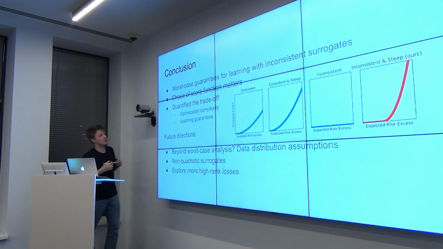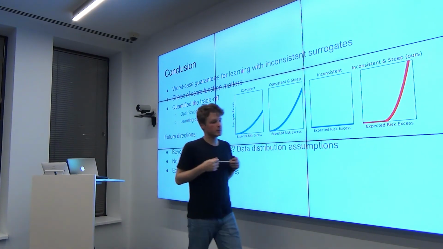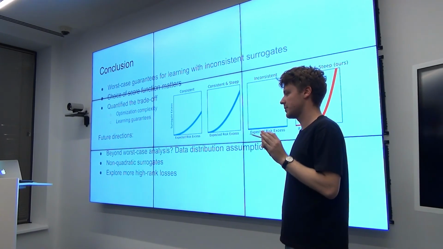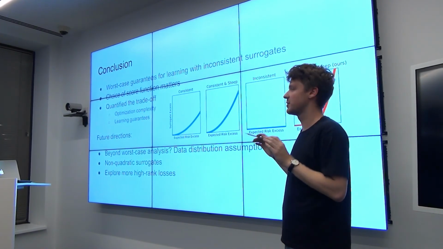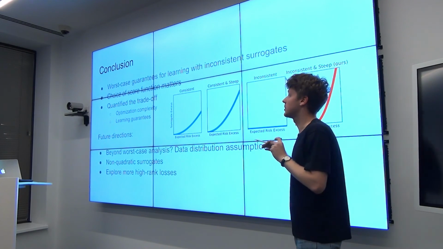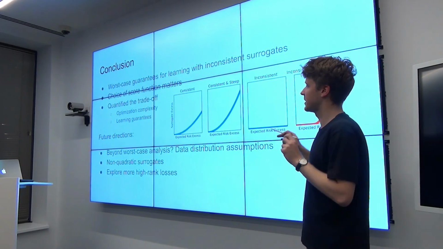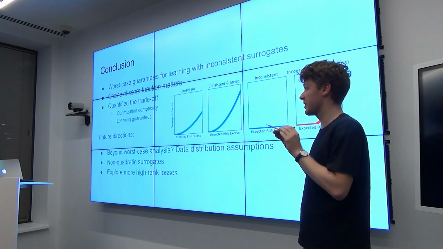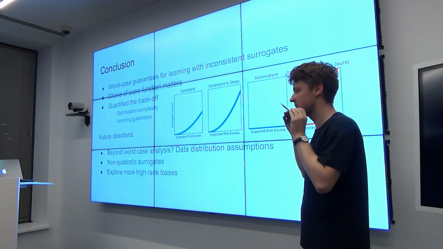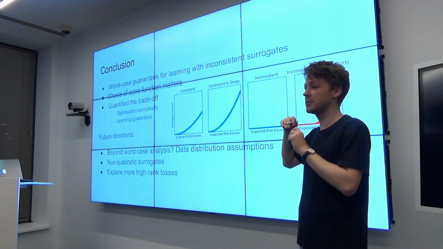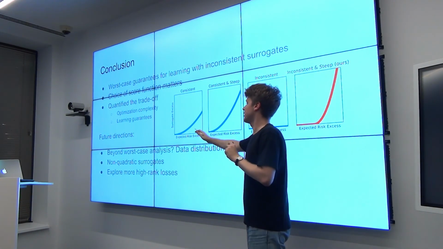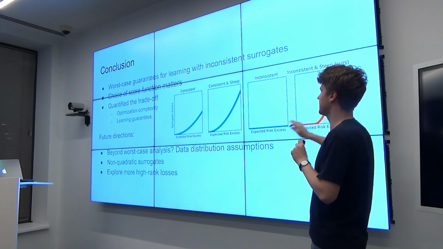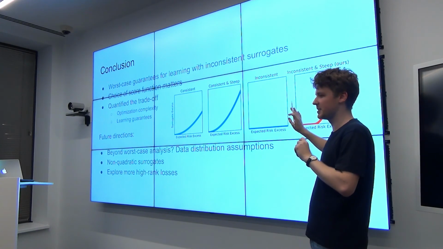The conclusion slide. So what have we done? We introduced some guarantees for the worst case analysis for structured prediction for inconsistent problems. The thing we observed and captured numerically is that the choice of score functions really matters, and also we captured the fact that you can even sacrifice the consistency to obtain better guarantees. Instead of these lower bounds, we obtain this kind of lower bound. Previously, only this kind of lower bounds for the inconsistent case existed.